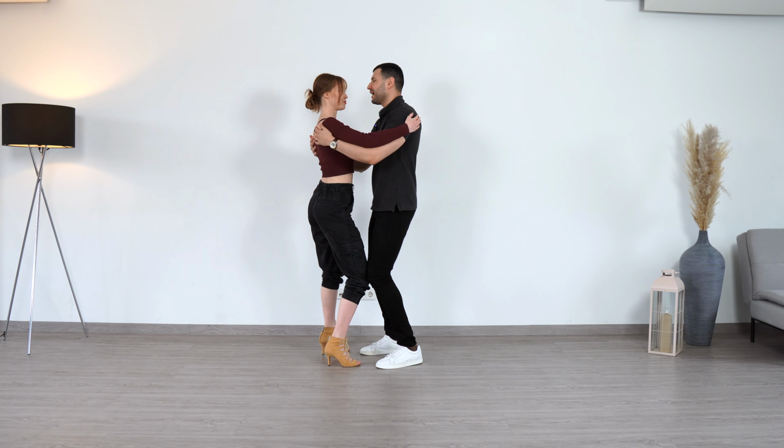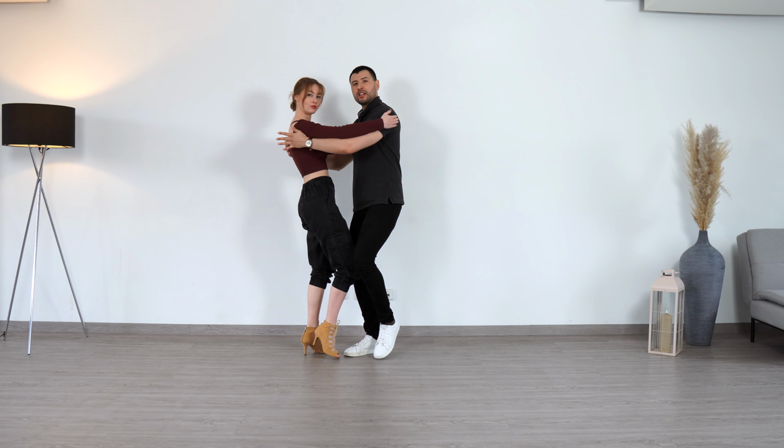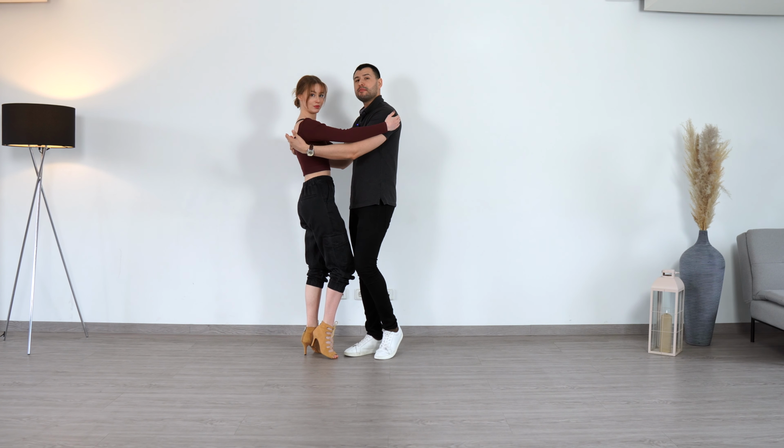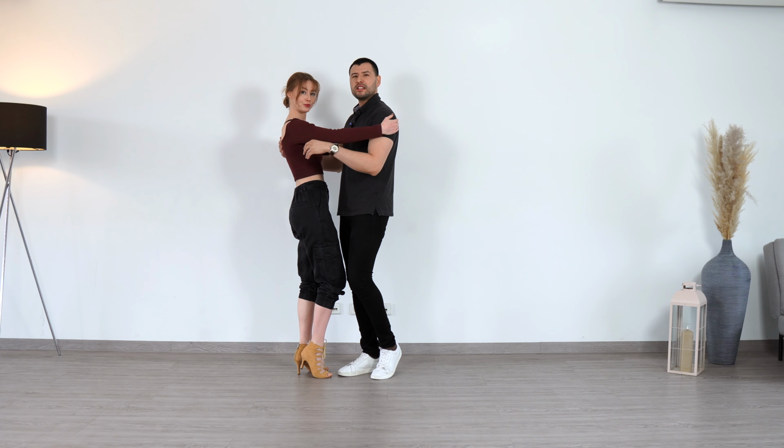So we go 1, 2, 3, 4, prepare the body wave. So look how the preparation is me bringing the follower a little bit to the back. Because the body wave is gonna start going up and to the front of the follower, so to our back, we need to prepare in the opposite direction. From here, there's 2 ways to lead this body wave. Right now, we're showing you only one, and it is the leader's.